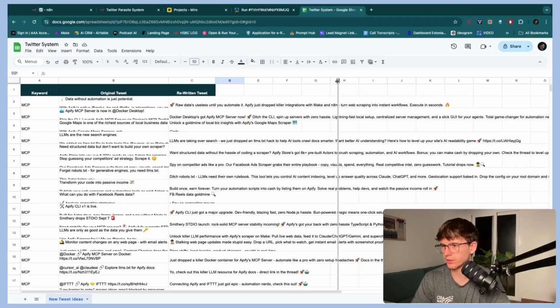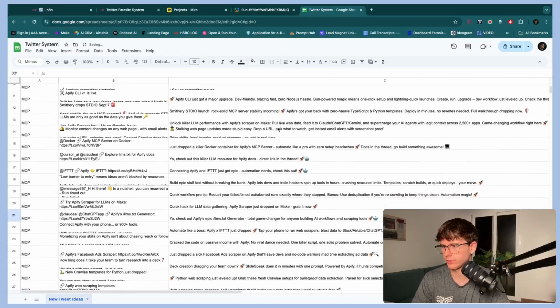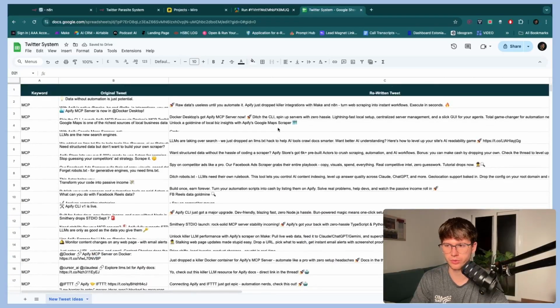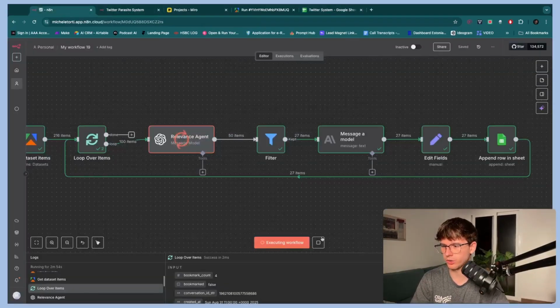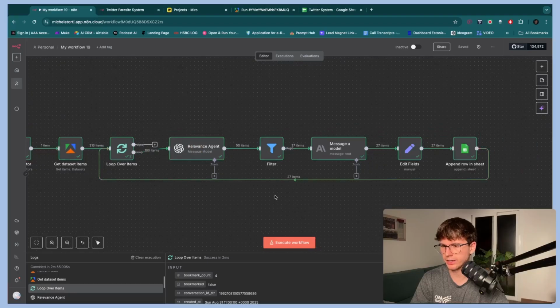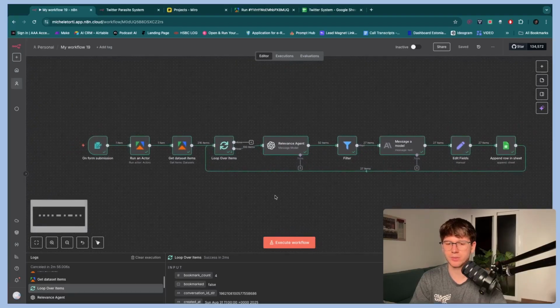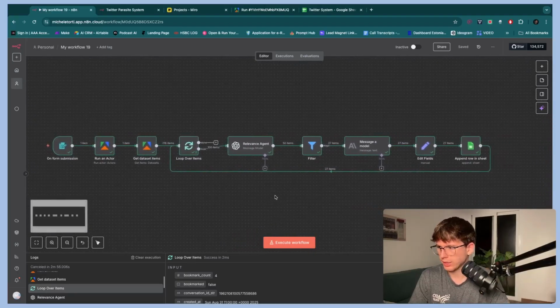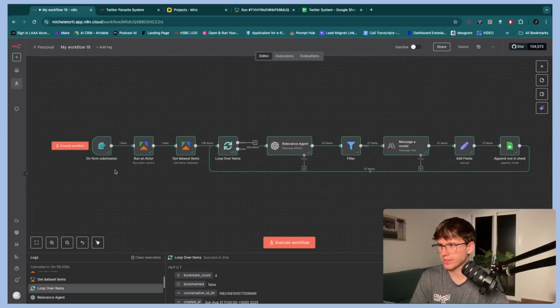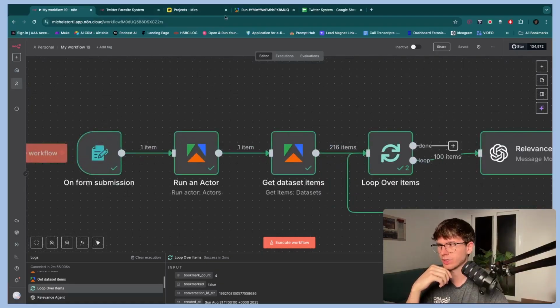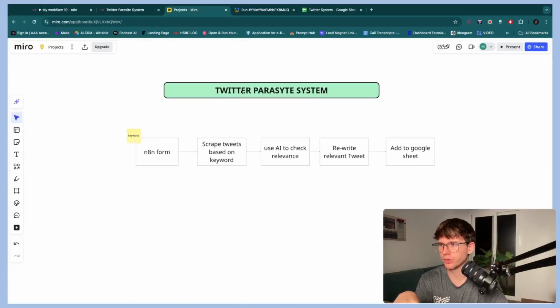Now I can use this for whatever it is I have to use, right? I have a stream of content ideas just come through based on the top tweets, based on that topic in Twitter that I can use. For the sake of time, I'm not going to go through another iteration again, but now you got to see how we built it from scratch. It wasn't always perfect, but these are the different steps that we have. It's about thinking through exactly how you want to structure the whole system when it comes through, which is exactly why we start with Miro, and then we get onto the build.